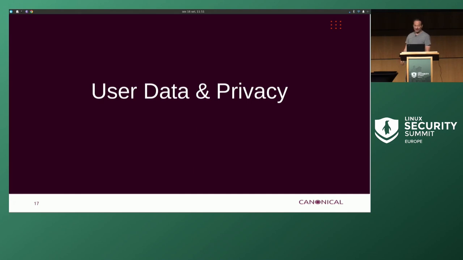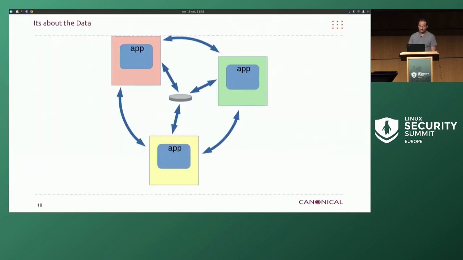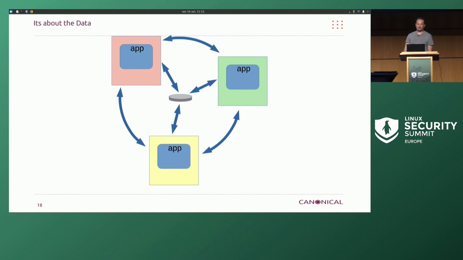So, user data and privacy. We want to reduce down what data is being used and touched by applications. We want to get to only the application accessing what it needs to — it doesn't have to have access to all your data. Applications can talk to each other, they can talk to the disk, and we need to control the flow of that data. The confinement does it, but we need some way to tighten down how that data is used within confinement to work well for users. The big one is: if users are complaining about security getting in their way and forcing them to jump through extra hoops, they turn it off.